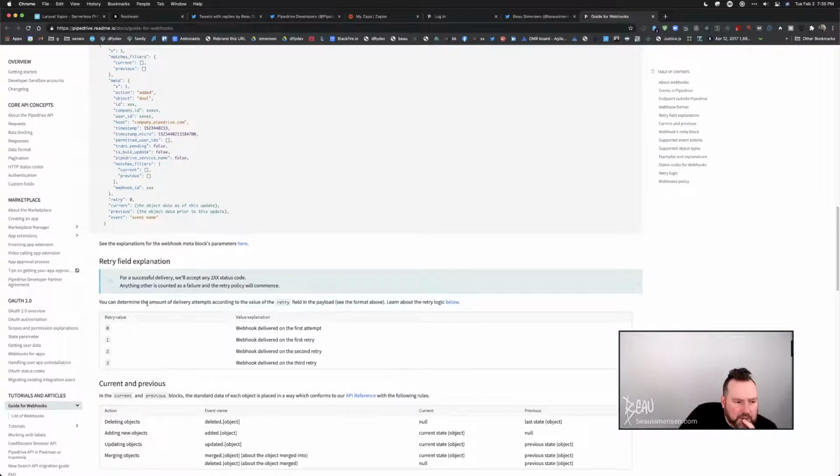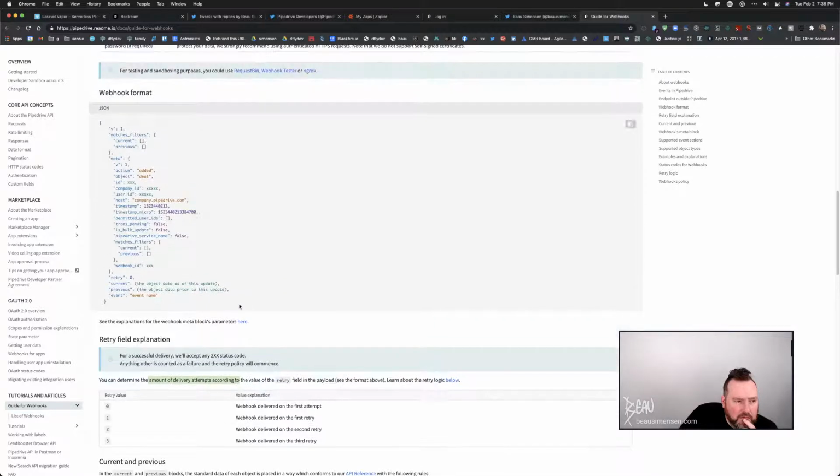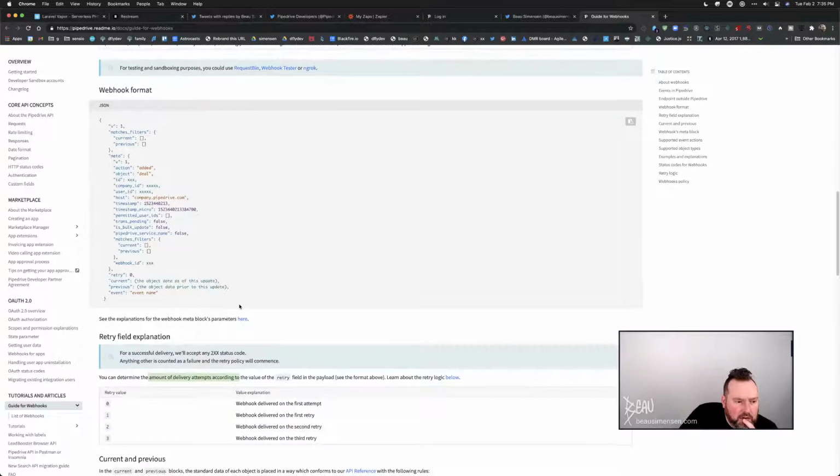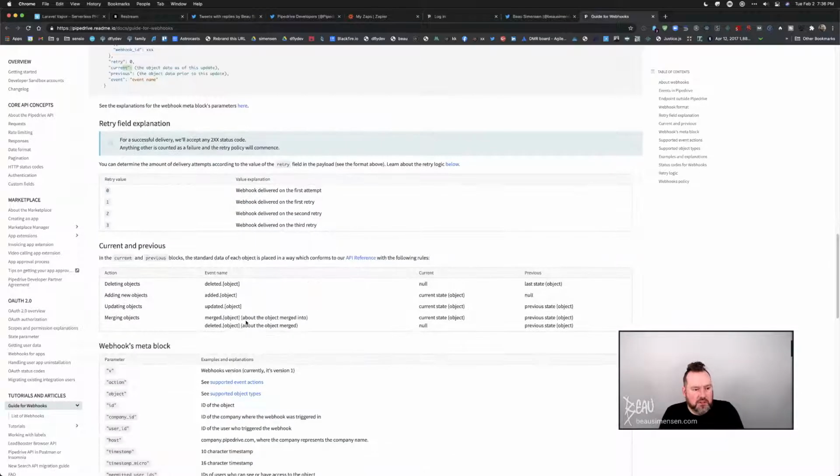Retry field, determine the amount of delivery tense. Current. Okay, so this is the object data. So current must contain the object contents of the object itself. So in this case, it would be the activity object.